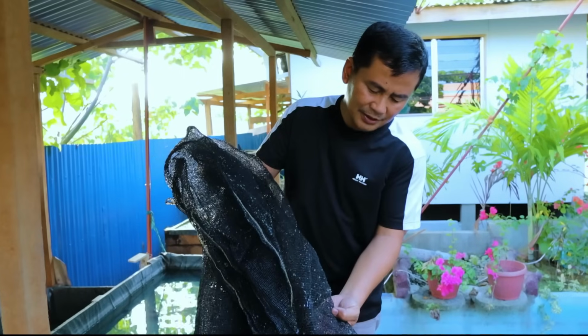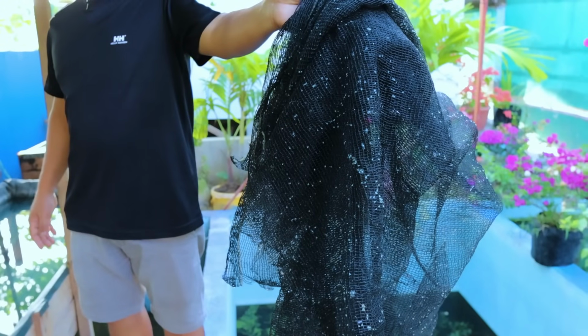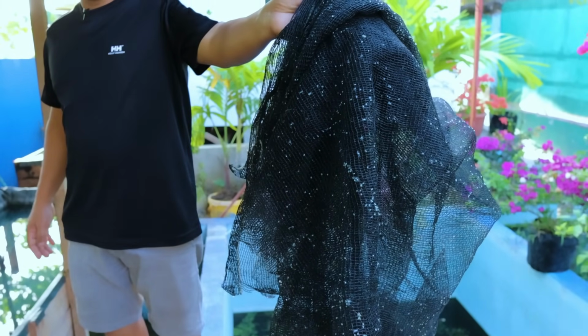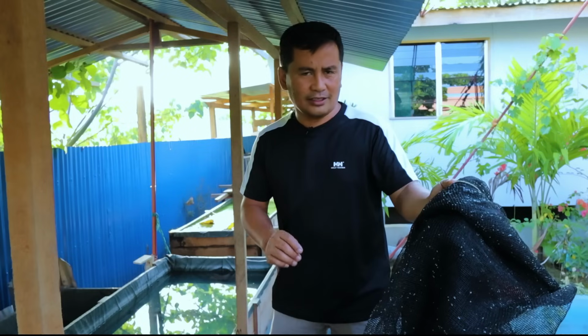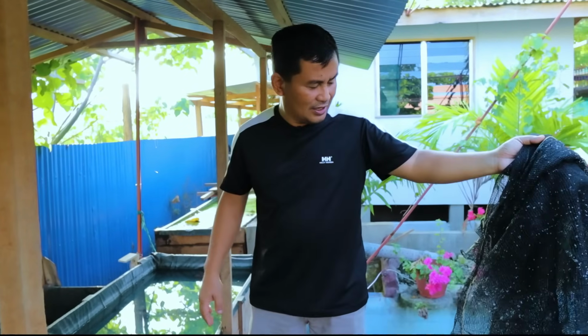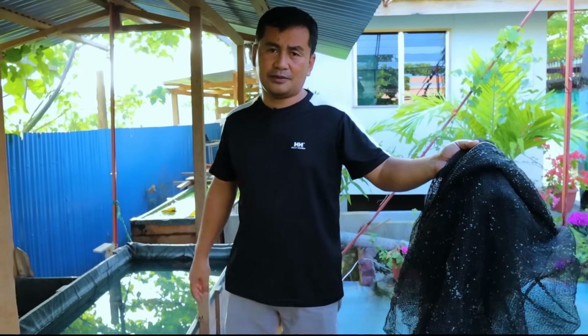Yes, we have here plenty of eggs that were not hatched. And this is very crucial because if we are not able to remove these, these unhatched eggs will become the source of bacteria. It will contaminate the water, the bacteria sets in, and it will kill all the hatchlings. So this is it. We see the importance now of putting an egg collector.